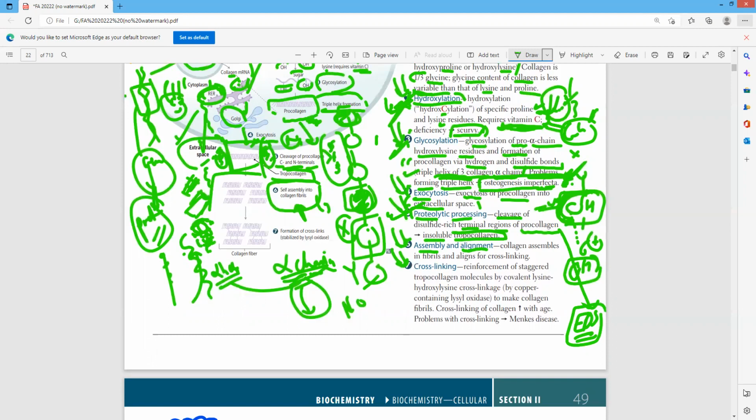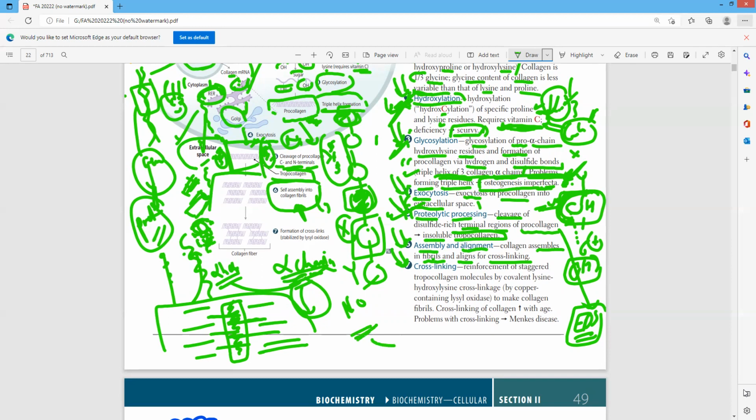We have here collagen assembly and fibrils and a line for cross-linking. I want you to understand this is called the staggering. When you find that tropocollagen with that tropocollagen, they will meet in a point, and this is called the staggering, like a staggering ladder. For that, collagen will be more tensile and more strong. And you have finally this assembled fiber or fibril.